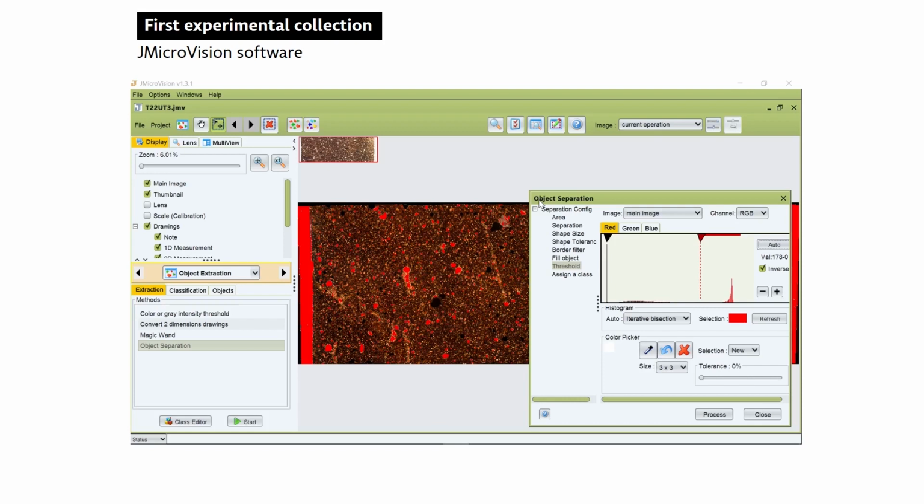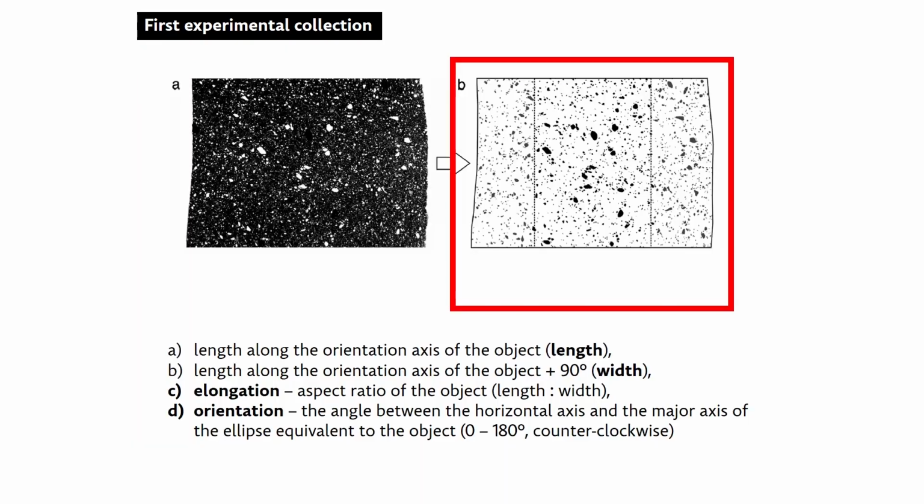Then inclusions and voids were extracted using object extraction and separation methods in JMicroVision software. The object extraction and separation process yields a map of random plane sections of inclusions and voids. These areas were characterized by a set of descriptors relevant to the analysis.